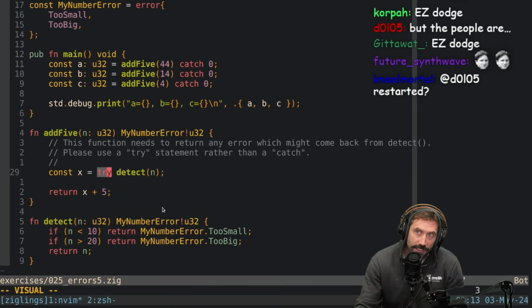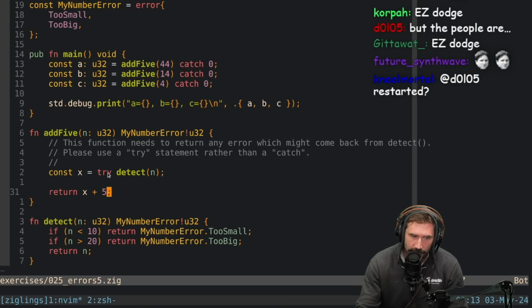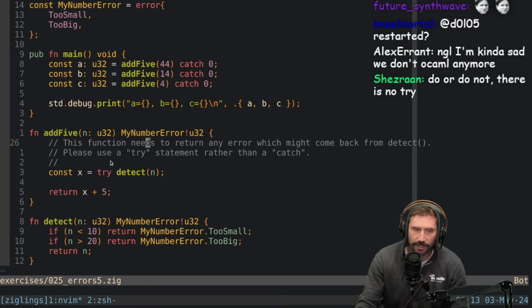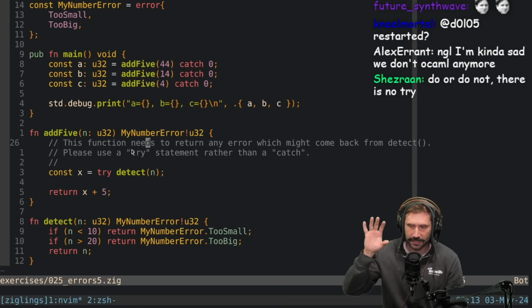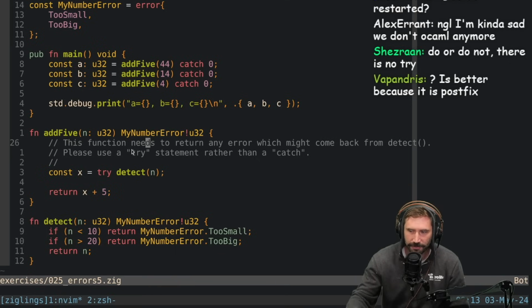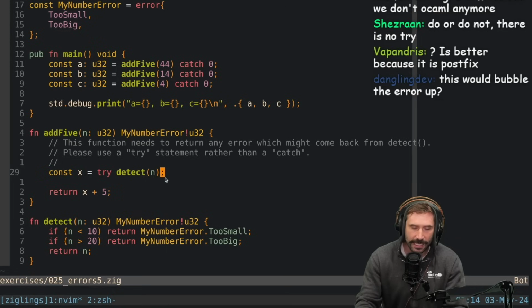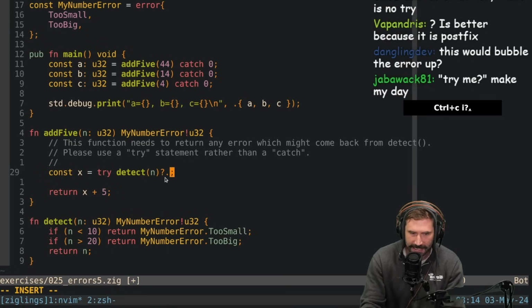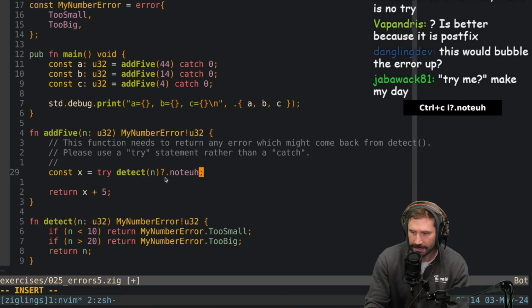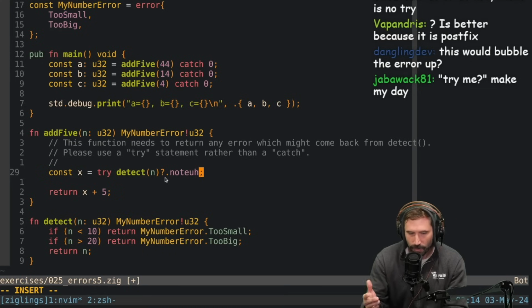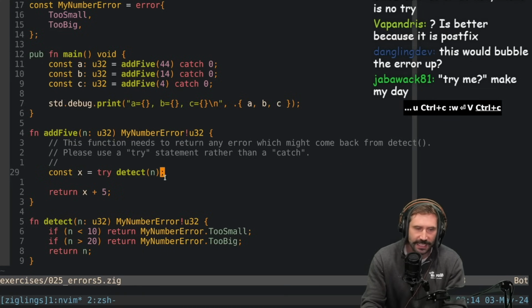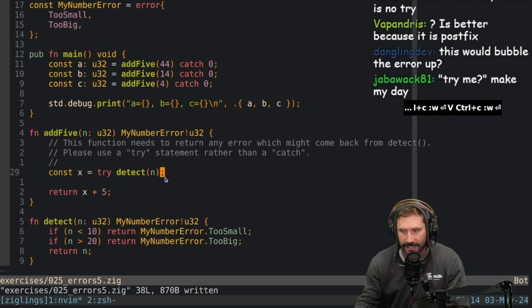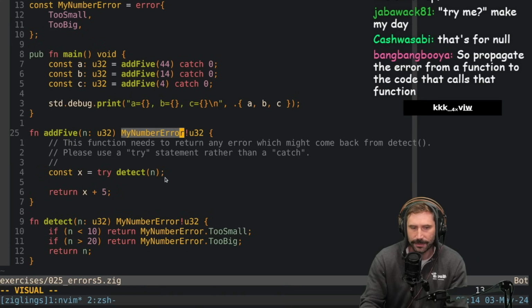I'm always more of a fan of keywords because I can see keywords without focusing. But I do like this. I do like things in postfix because then I can do something like that, right? Which is much nicer. So yes, try just bubbles it up one level. That's all it does. That's why we return this error right here.